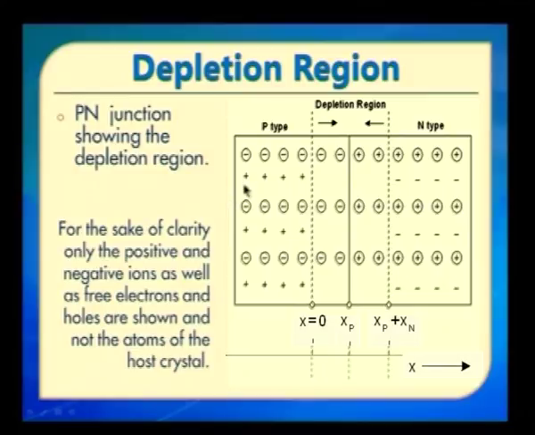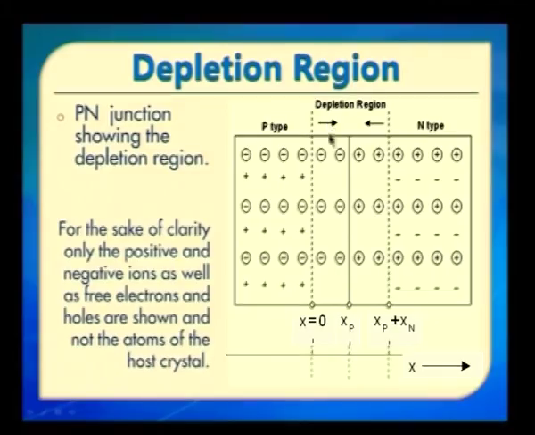If you apply the positive potential, what will happen to the holes? The holes are positively charged particles. So, you apply a positive potential. This positive potential repels the holes and makes them move towards the junction region. So, these holes will neutralize the negative ions. Similarly, the n side will be negatively biased, so it will repel the electrons, which will neutralize the positive ions. So, the width of the PN junction will decrease.